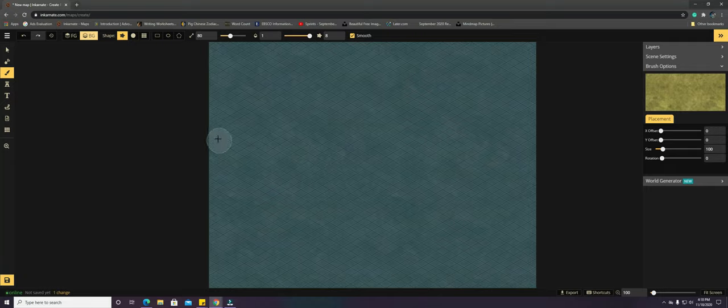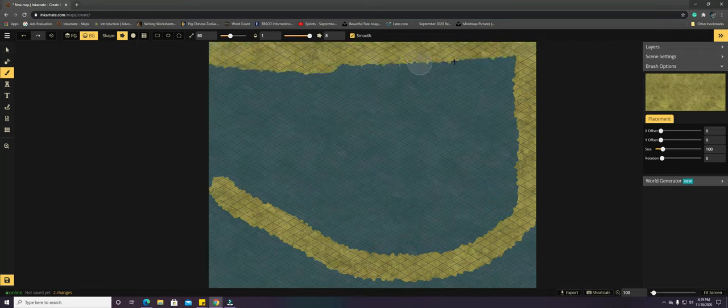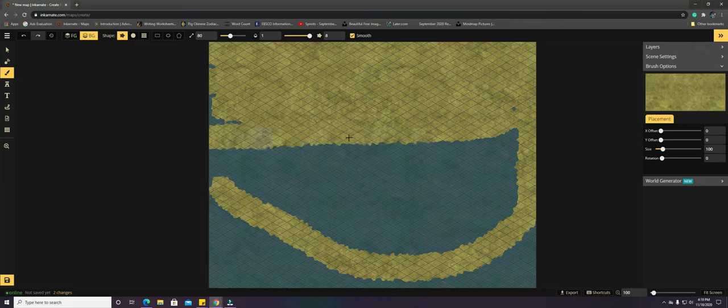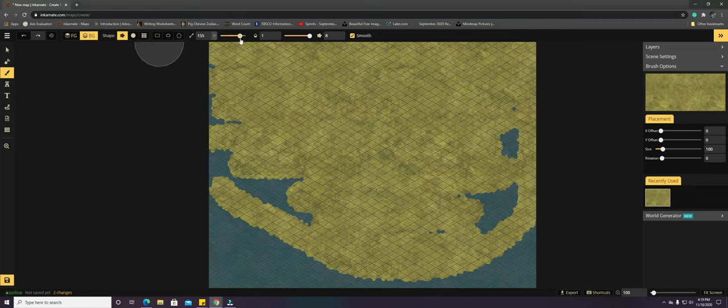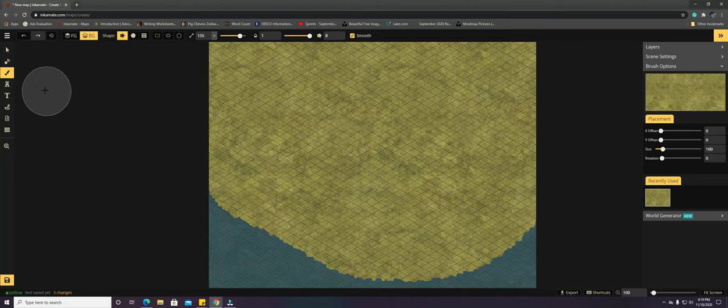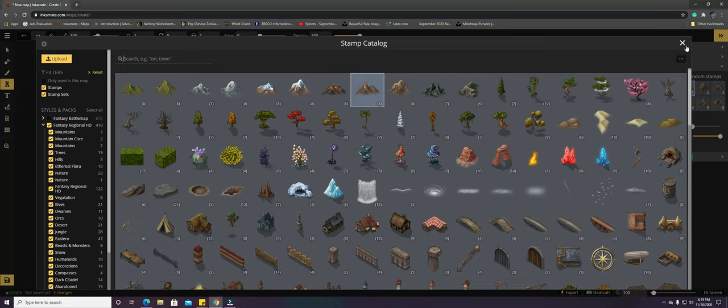And Owlimount is basically surrounded by the Gala River, so I'm going to leave the Gala River here along the edge, but I'm going to fill in right about here and then fill in the rest of the map. And as you can see, I can always make the shape bigger so it fills up more. There we go. All right, so now we have our grasses and all that good stuff. And Owlimount is a smaller town, so it's not going to be huge and it's not going to be very detailed because we are talking about me here. So let me show you what I just did again.